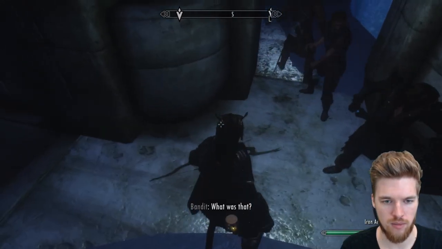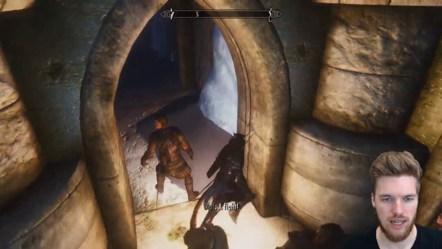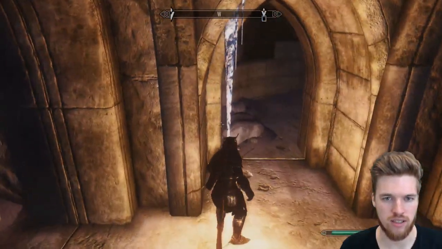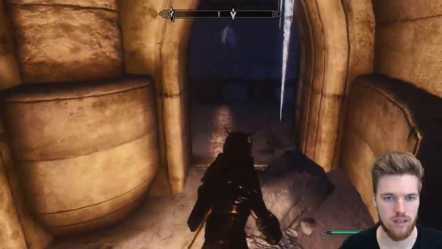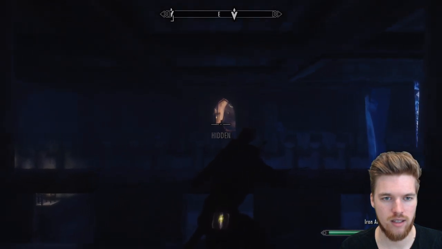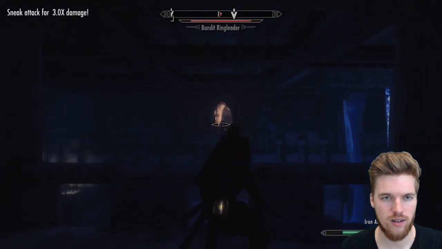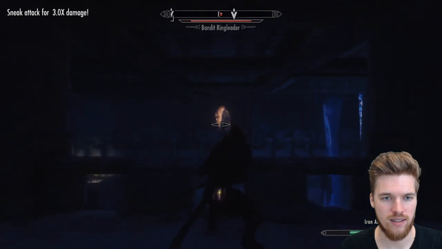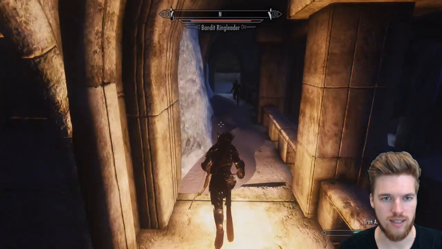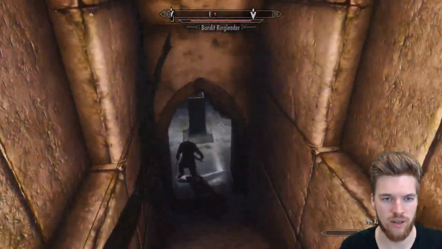I want to use my... Oh, there we go. Now it's working. I've got a lantern on my body, and sometimes it doesn't actually work and turn on. That leads back the way we've come. Oh, look, you can see that guy over there? Bandit ringleader. Oh my god. He is quite tanky. Right, Lydia, let's go and help the boys. No, we're going this way. You're going the right way. It's all good.